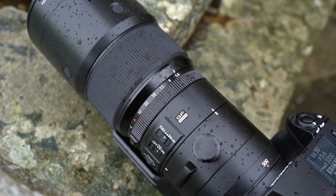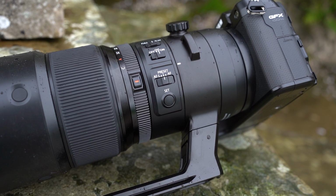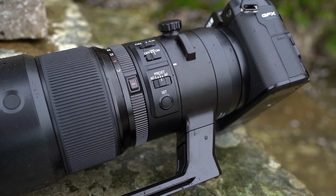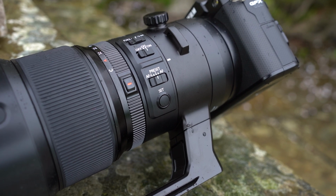You've got an aperture ring, which I always love to see, especially on a lens like this. It's just a really nice way to shoot. On a prime lens, I love an aperture ring. Otherwise, you've got things like the focus controls on there, the optical image stabilization controls as well, and of course, a nice big manual focus ring to play around with as well.